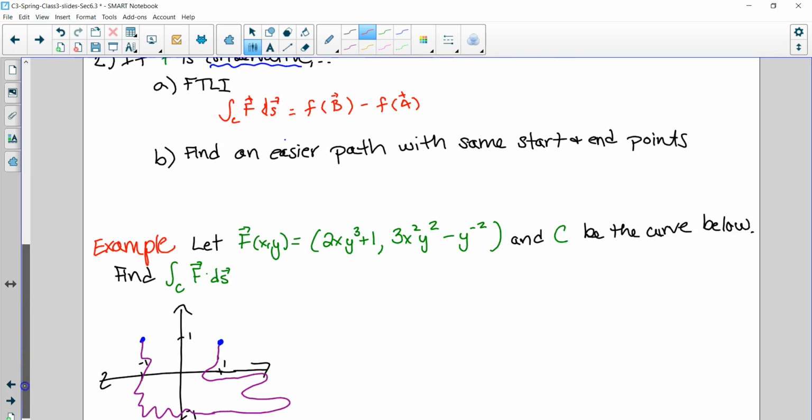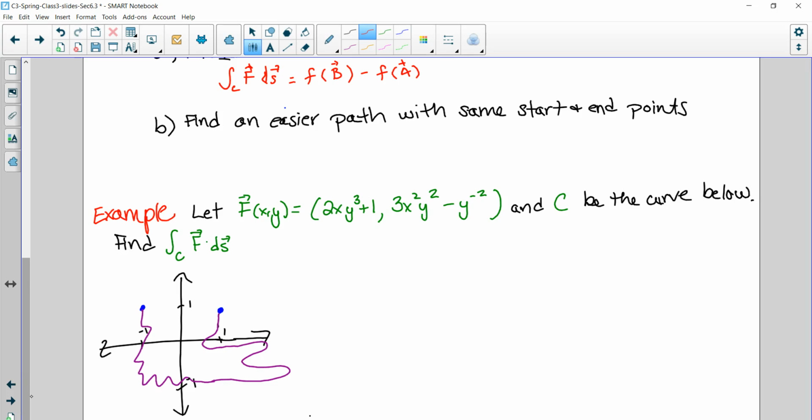In this example, the vector field is a little bit more complicated than the previous one. We can see C is certainly simple, not self-intersecting. And we're just wondering how we can find this vector line integral. Well, regular definition, I need a parameterization.